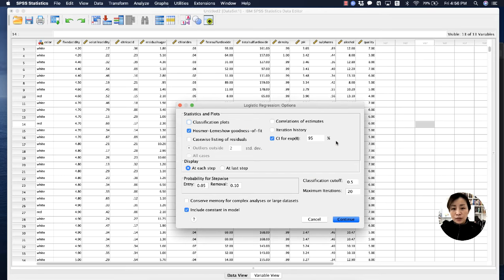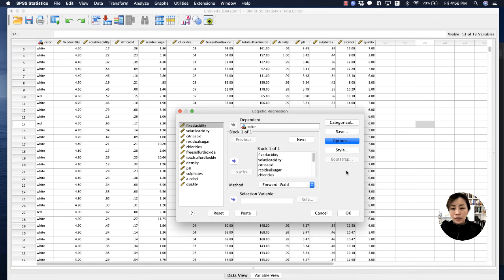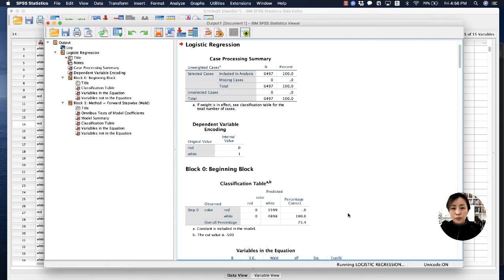In options, I clicked this goodness of fit test, which is less frequently used than before, so maybe we can skip it. And for this 90%, I leave it as it is. Actually, not many things to do.